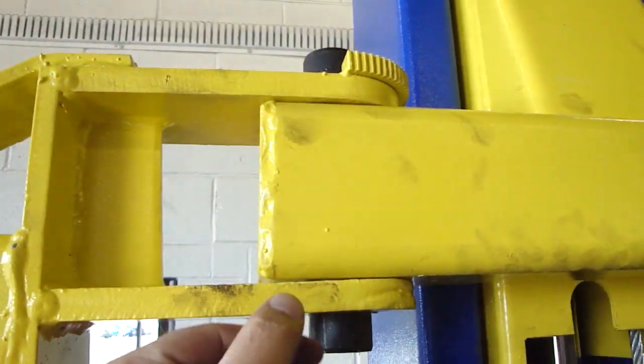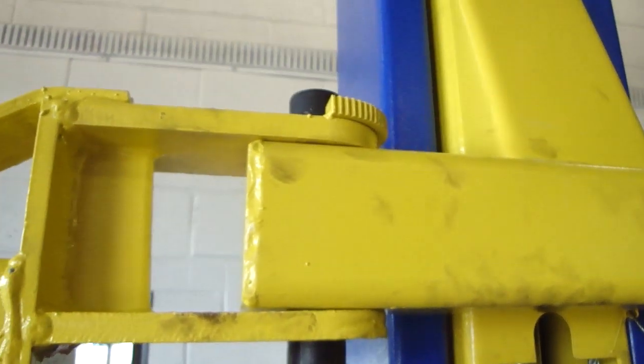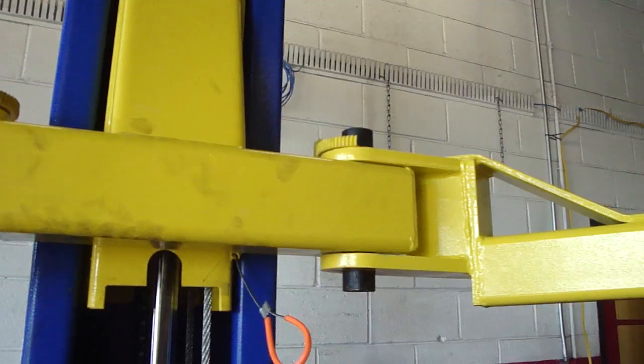So as you can see, we've got this lift pretty much installed. You'll see the arm pins in the packaging. It's as simple as sliding the pin through the hole, sliding the arm over the torsion tube, and dropping the pin through. I missed that segment here.